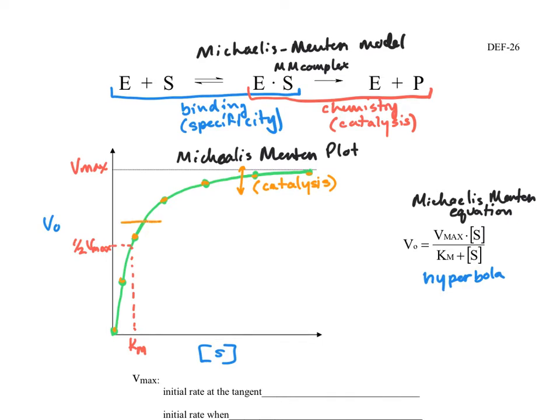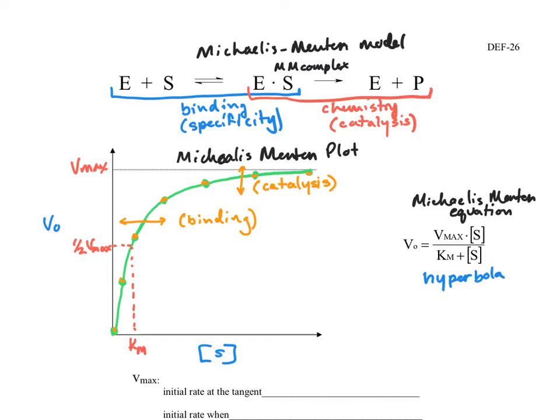The second one is how far is it shifted from right to left. You remember we talked a lot about the shift of hyperbolas and sigmoidal curves when we did oxygen saturation curves in myoglobin and hemoglobin. And how far it's shifted right or left is going to be reflected in the Km. The Km is the substrate concentration that gives us half Vmax. Now the Km is parallel to P50 when we were talking about hemoglobin and myoglobin. And if you remember, hemoglobin and myoglobin's P50 had a lot to do with the binding affinity of whatever was binding to it, in that case, oxygen.